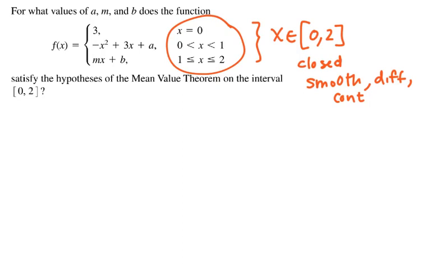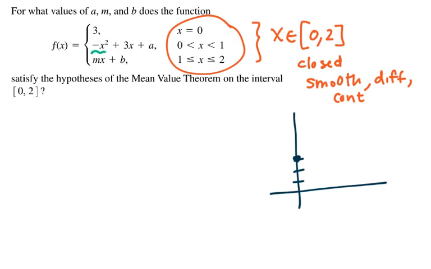So since f of x must be continuous, and it needs to be a smooth, continuous curve at x equals 0 and at x equals 1, because that's where we have some changes occurring in here, right? At 0 and at 1. So let's think about what this graph looks like. The top piece of our piecewise function says y equals 3 at x equals 0. So what that gives me is right here, y equals 3 at x equals 0. I have a solid dot.